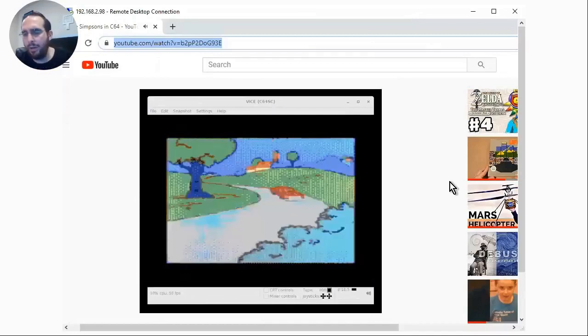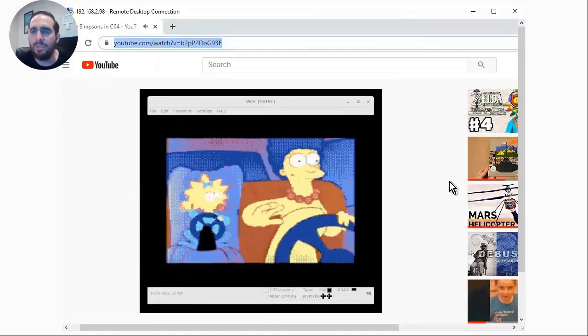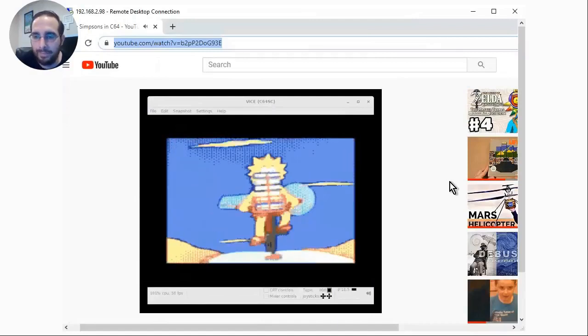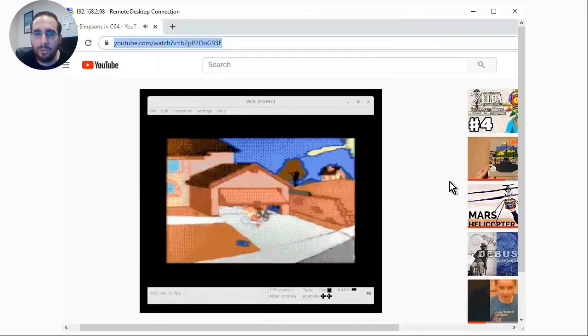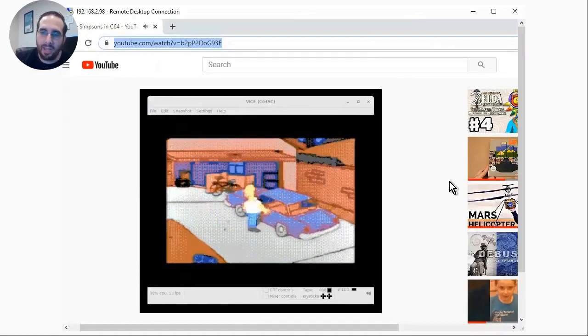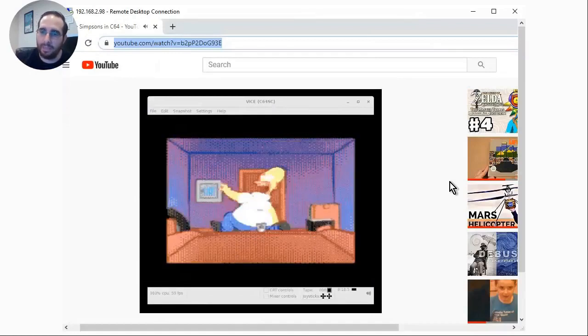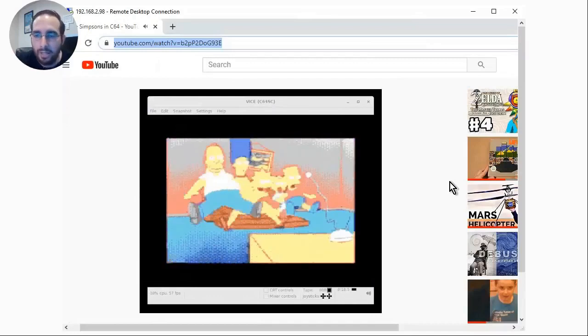And the RAM expansion module allows you to have up to 16 megabytes of RAM. This RAM is not directly accessible by the CPU, so you have to load chunks of memory into the Commodore 64 RAM and then either play it or display that information.